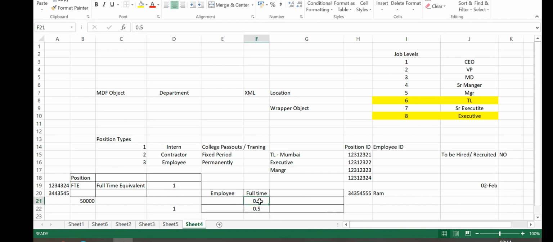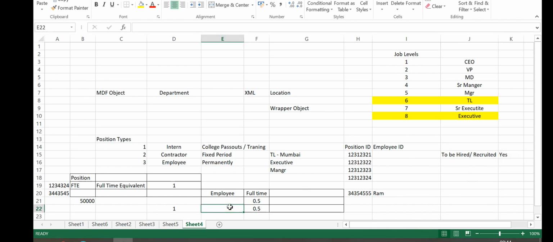So if you assign only one employee with 0.5, then the to be recruited is still yes, because it can still accommodate 0.5 FTE more. It is still left with 0.5 FTE, so it can still be assigned to another employee whose FTE can be 0.5.